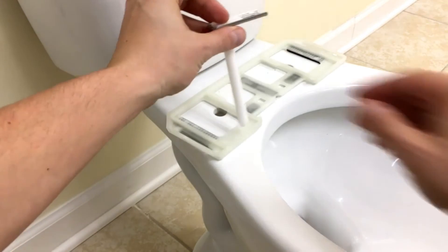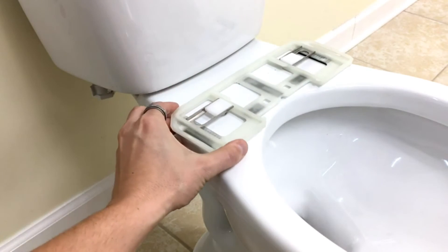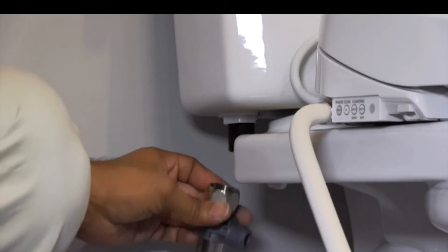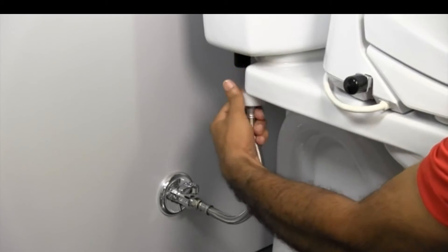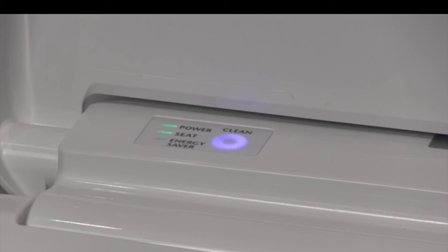Installation is very easy. Simply take off your existing toilet seat, bolt in the mounting bracket — the supplied mounting bracket that comes with the BB600 — and then snap the BB600 into place. The bidet comes with everything you need to install, including a T-connector to split your existing water connection. Installing the T-connector is a simple matter of turning off your water, flushing your toilet to drain the water in the tank, and securing the T-connector into its proper place. Once you turn the water back on and check that there are zero leaks, you plug the BB600 into the nearest GFI outlet and you're ready to go.